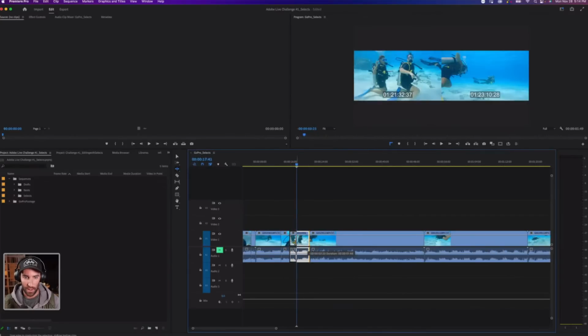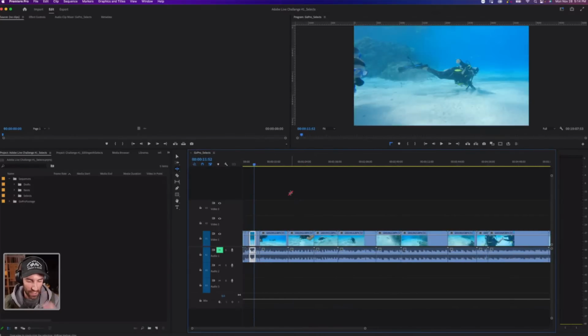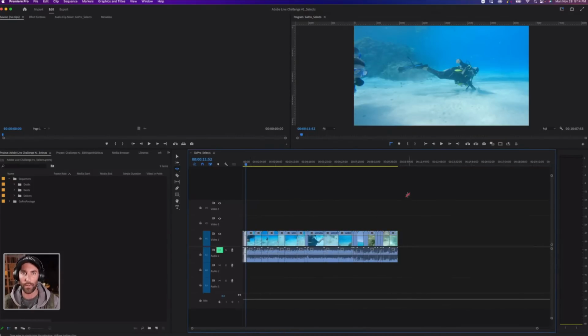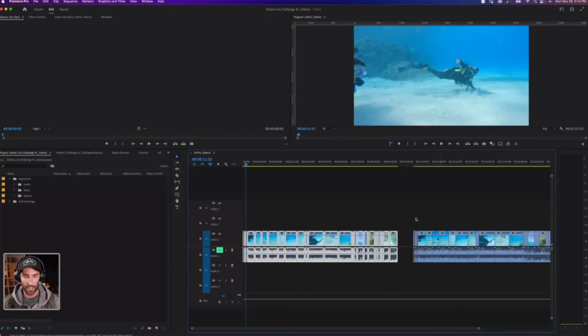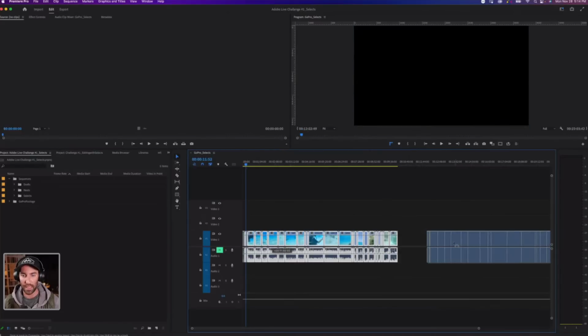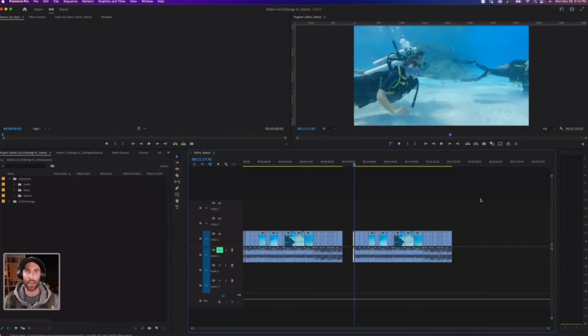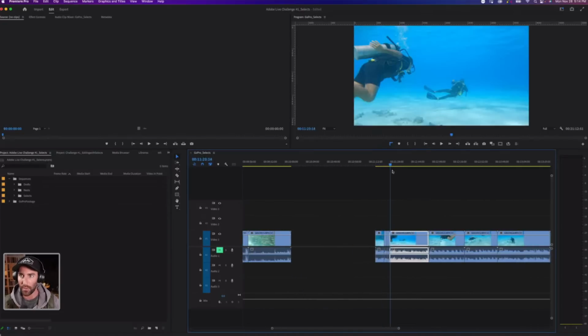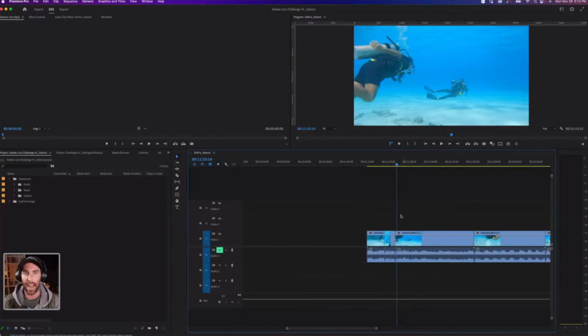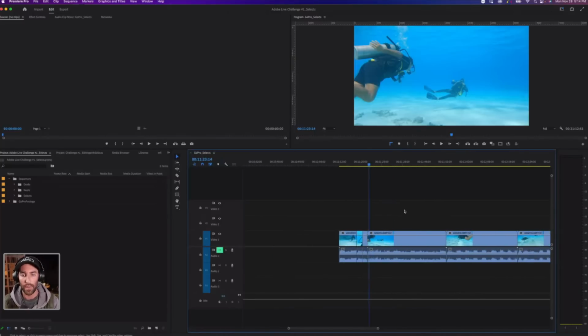Okay, B. Another thing I didn't really mention, which I would probably suggest doing, and I didn't really do this here, but what I like to do is take your full selects sequence, and then I actually just duplicate it. So I would come in here and copy and paste all of this, right? So I would actually just go here, Control or Option on a PC, and drag it over. And then I would use this as the trimmed select so that if I ever feel like I want to go back to the originals, I have that right next to it. So we'll just keep that like that in case we want to actually revisit it. And it's just another way to have like double redundancy of your footage that you've already edited.